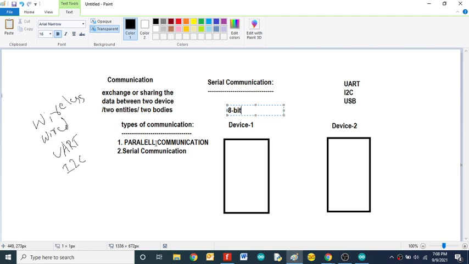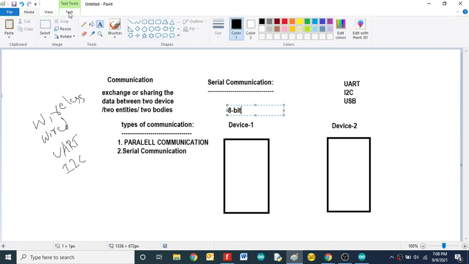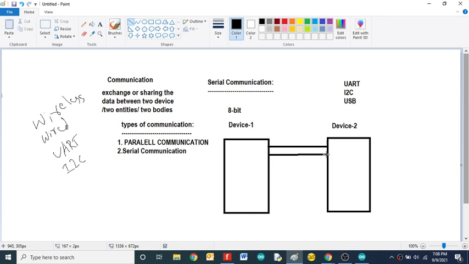Now first of all I will use parallel communication. Let's see what features it will provide. For simultaneous transmission, we require more lines. Here we have 8-bit data, so we require 8 lines. This is called parallel communication.